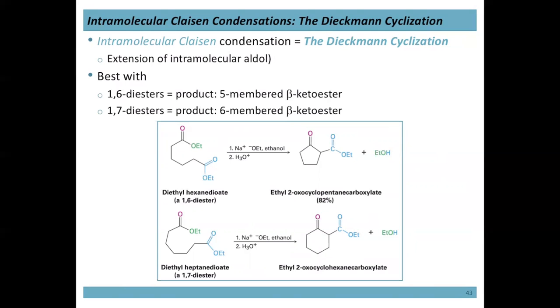And so I'll stress again that you should know these reaction names on exams. Sometimes they just say, hey, draw an example of a Claisen or a Dieckmann or an intramolecular aldol or an aldol addition or an aldol condensation or an alpha halogenation. So far, those are the reactions that we've learned. Again, the alpha halogenation, the aldol addition, the aldol condensation, the intramolecular aldol. We just talked about the Claisen, and now we're going to talk about the Dieckmann reaction.